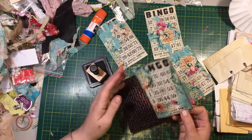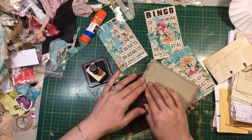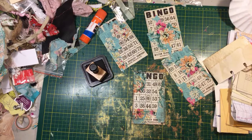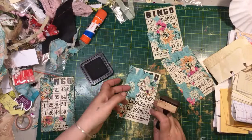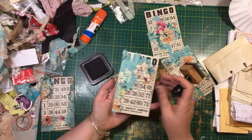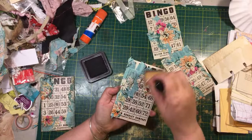Nice, see? Script. There we go. Look at that. Look how cute. See? Now, this is just base work. I'm just getting the base work done. I'm not going to decorate. We're just dry decoupaging just to show you how it all works. And when you get the ink over top of these wrinkles, it really, really looks good.